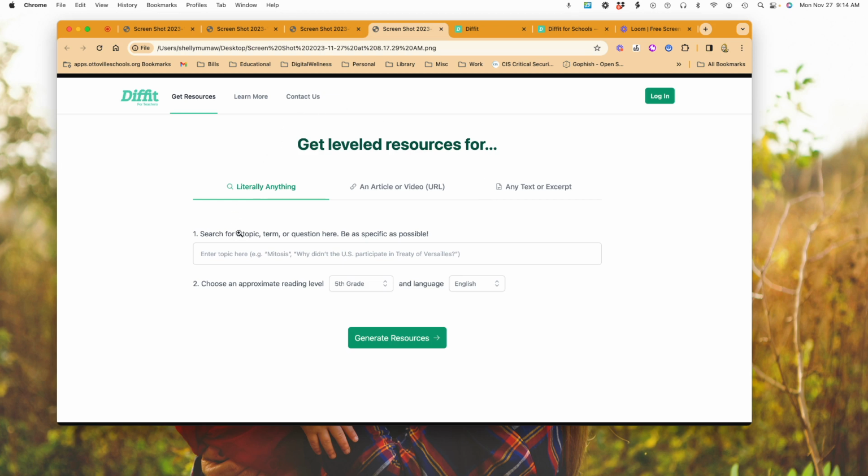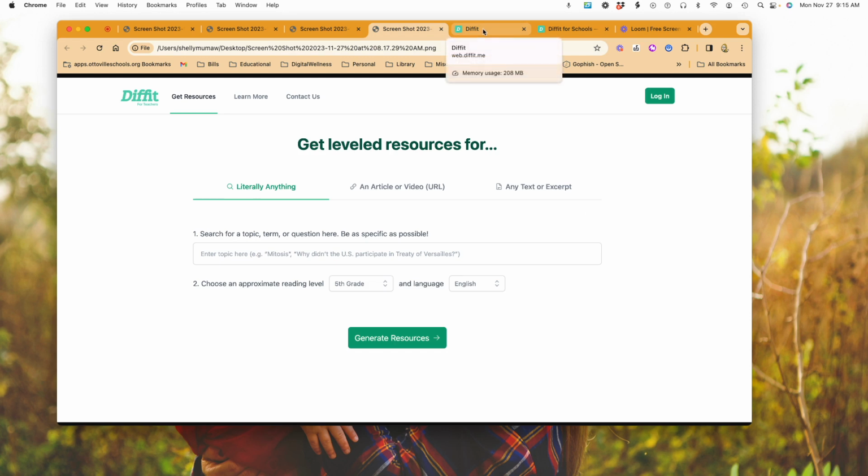You can use it at this point without logging in, and what you're going to see is just the top couple lines, and the rest will be grayed out. But that'll give you an idea of what you're going to see and be able to work with if you want to try it before creating an account.